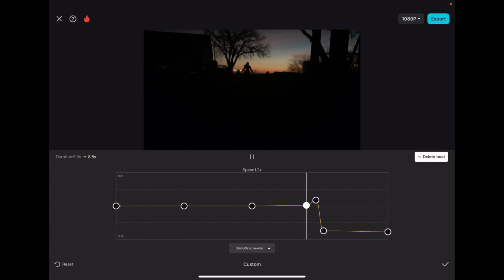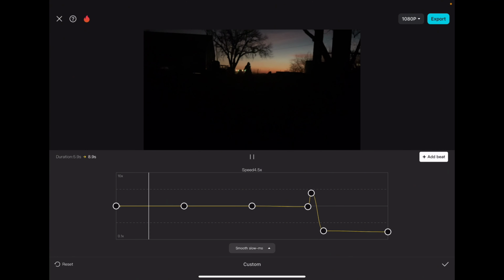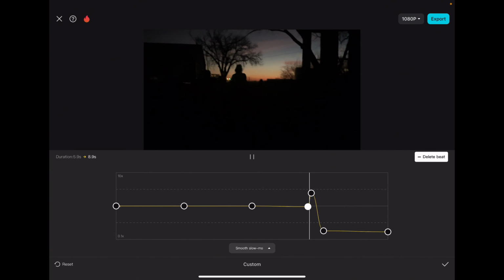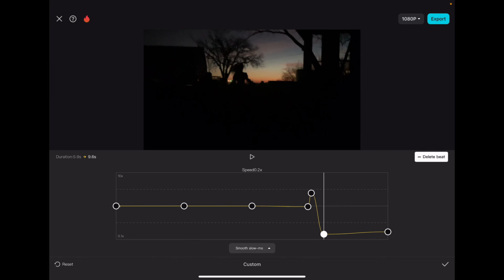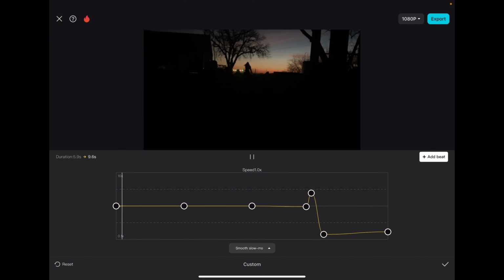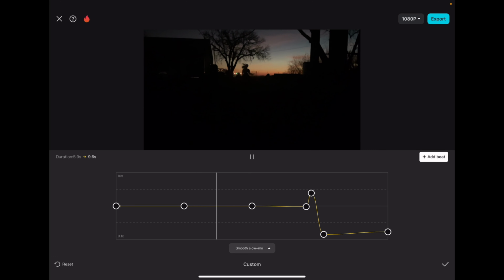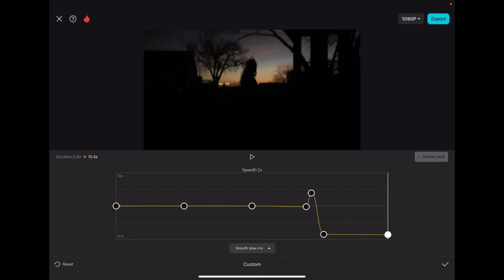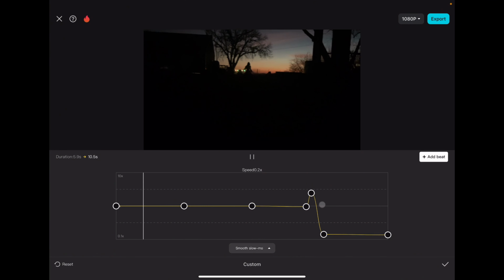Kind of go up. This one, whenever it goes up, it kind of gives it like a jerk effect, and it looks really cool. And I like it. You don't have to do it, but I like to do it. This is the one I like. Okay, once that is done, your project should look like this, okay?